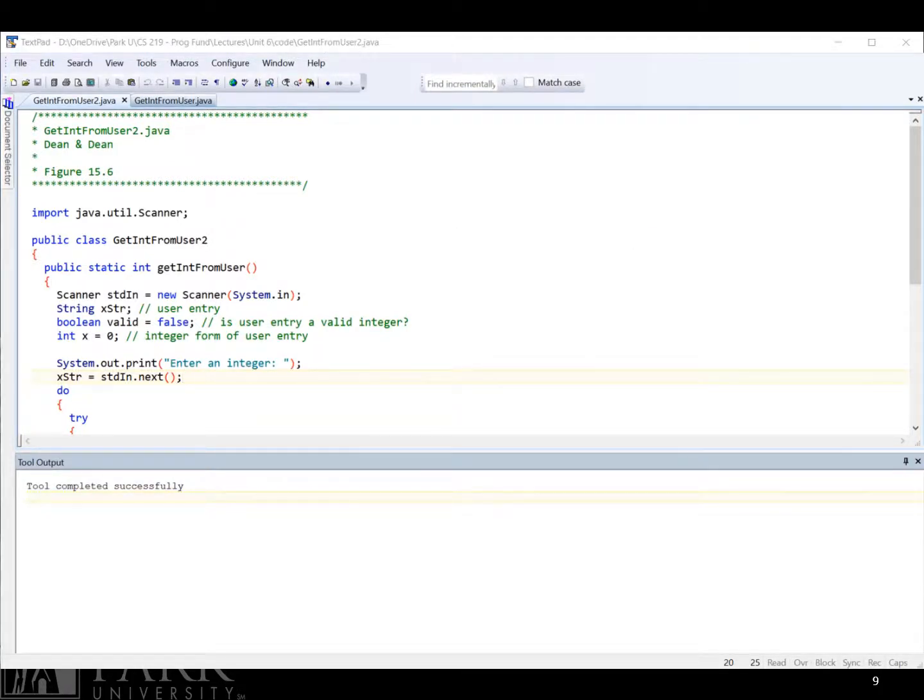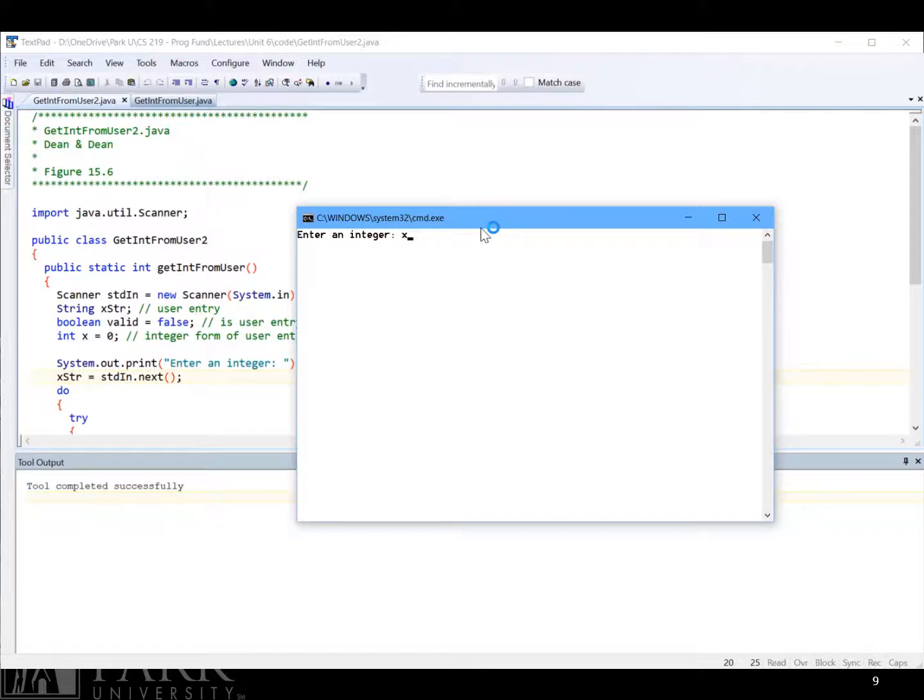All right, let's try X. What happens? Oh, invalid entry, enter an integer. 3.2, invalid entry, enter an integer. Negative some really large number, invalid entry, enter an integer. Why did this fail? Because it was too big to be stored in an integer value. We can hold up to what, 4 billion and something?